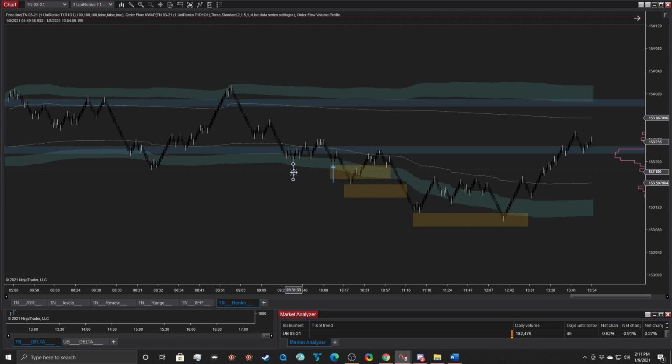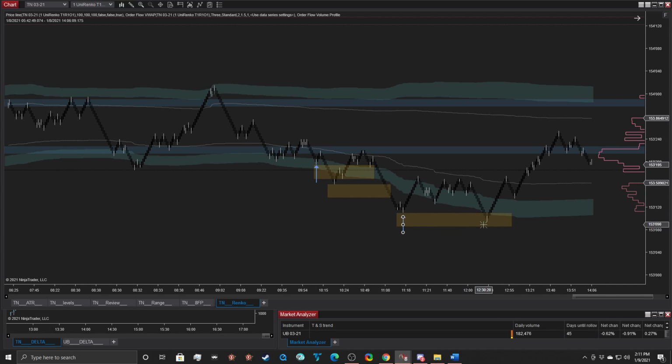Let me move these over so we can see it. We have an entry here. And then after that, it becomes void because this goes exactly 10 ticks right to the high. And then we're done. Now, the question is, do you take this second one over here? No, because the first entry criteria is void. What you would do, or possibly do, is set up a new entry area like this and then wait for what was going to happen here.